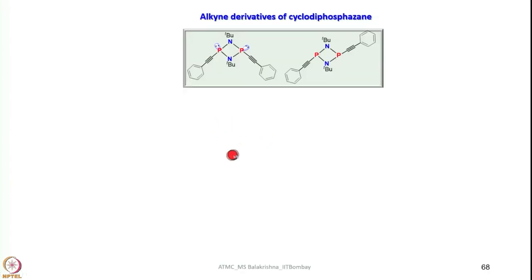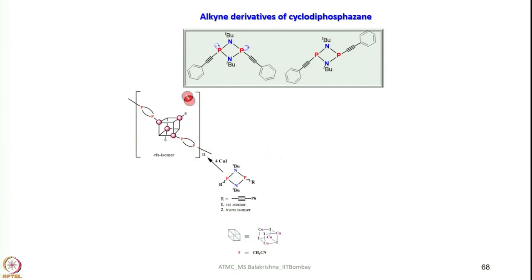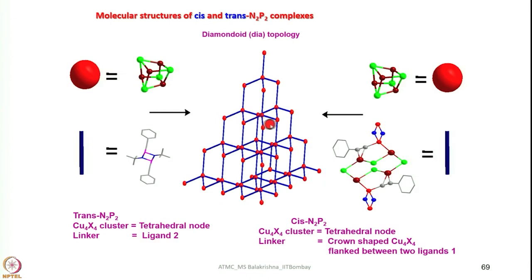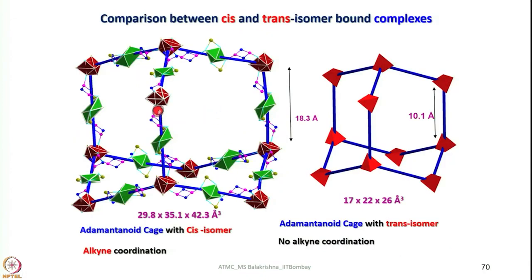Just to make you familiar with the versatile chemistry one can think of with cuprous halides with bidentate ligands of different types, I am showing these things here. You can see how they interact. So cubane is formed and they act as monodentate ligands, each towards one unit, but they are bridging 2 such units in this one, and this propagates to form something like this. We have a cubane here, and also an open cubane. This is called a diamondoid structure. In the diamondoid structure, you can see we have 2 types here. This is an extended diamondoid, and this is another one, all are diamondoid here. This one is extended because we have a cubane and also an open cubane.